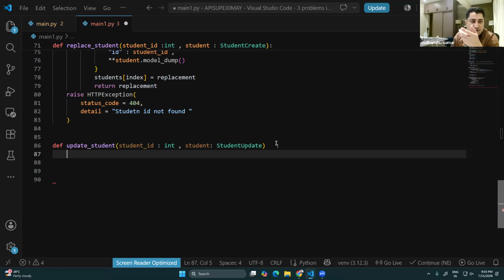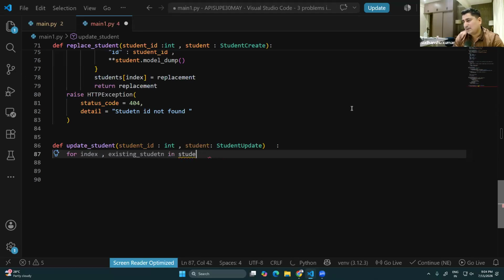But patch means you can try to update just partial information. So it's almost similar to code. You have to write a patch with a little bit of differences. So I can write index, and then existing student in students.